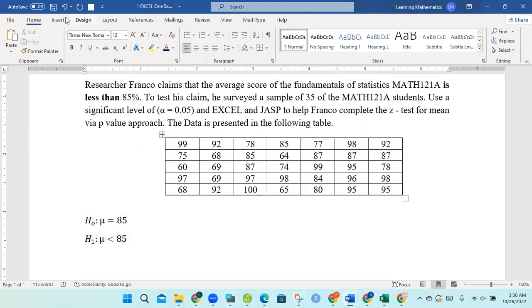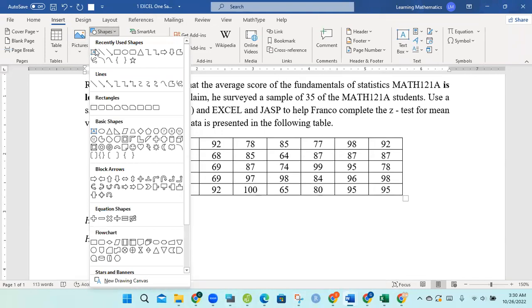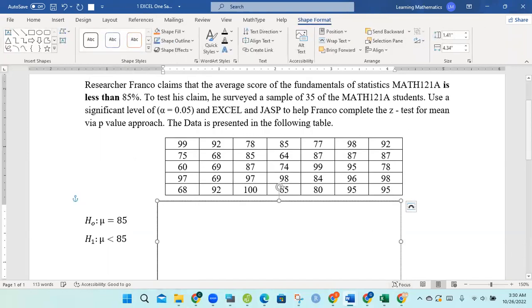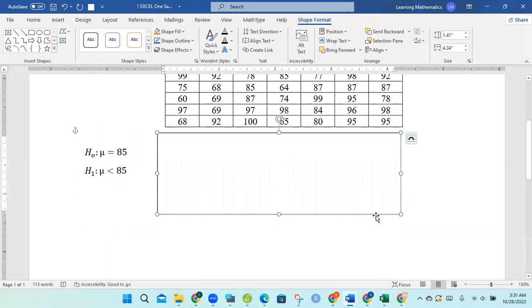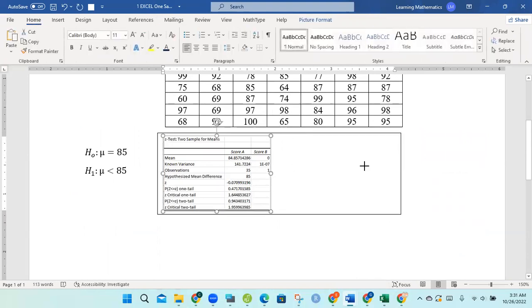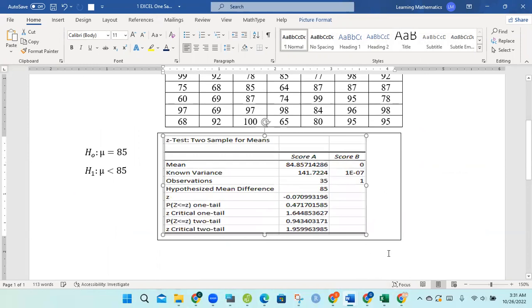You can paste this output, the Excel output, in a text box. And our p-value of 0.47 is greater than the significance level of 0.05.